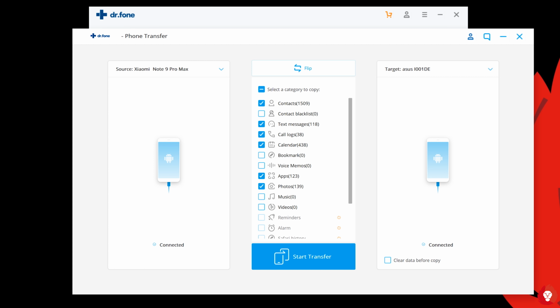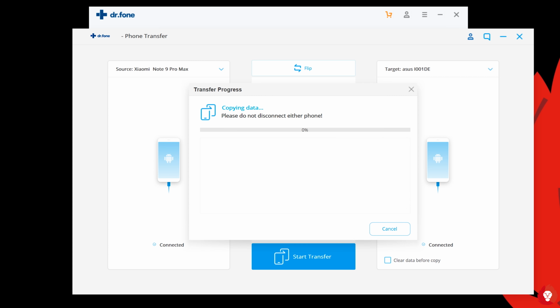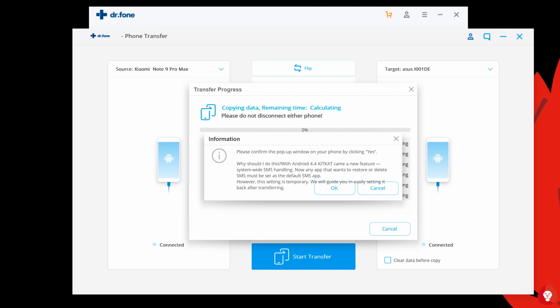In my particular case, this is a brand new smartphone, so there's no data on the smartphone yet, so I don't need to click this. And if you actually want to delete everything that is there on your smartphone, make sure that you click this before doing it, or also make sure that you don't accidentally click this in case you want whatever data is there on your target device to remain, so that you don't accidentally end up deleting it. So make sure that this is unchecked if you don't want to delete the data that's there on the target device. Now you click start transfer, and you just need to grant permission on the phone.